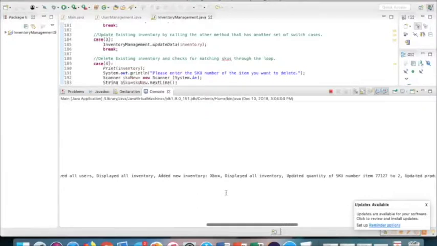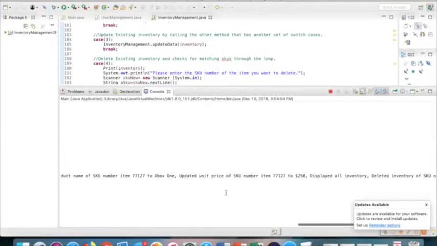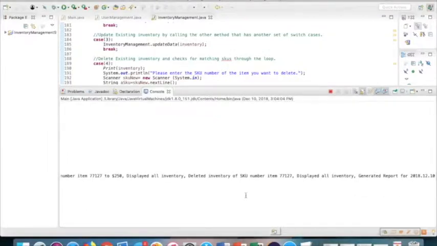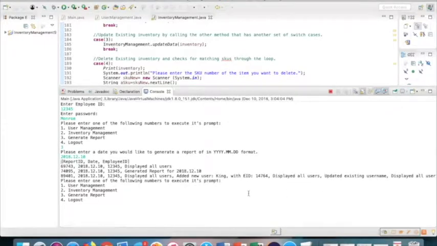We did everything, so it's long, of course. And that is the functionality for our inventory management system. Thanks for watching.